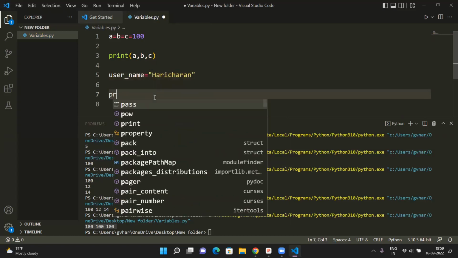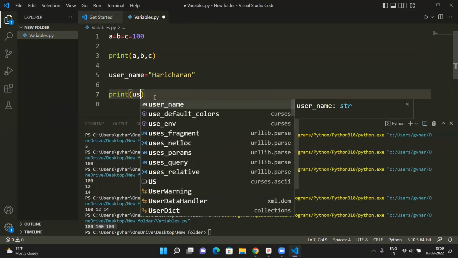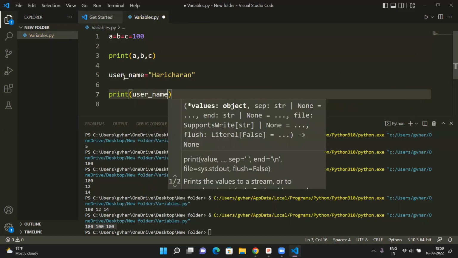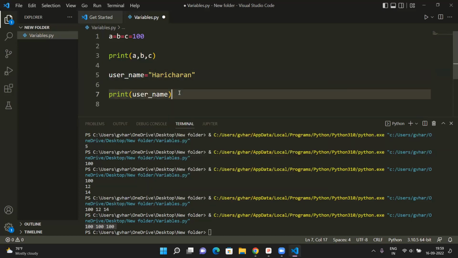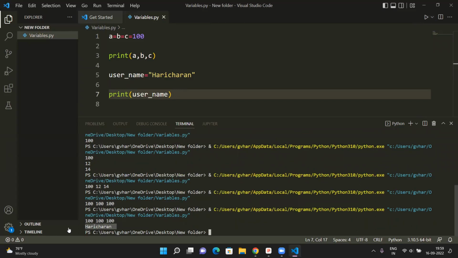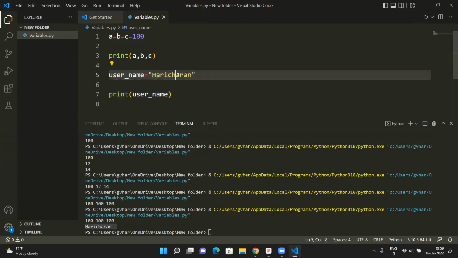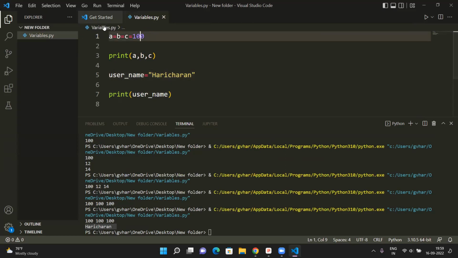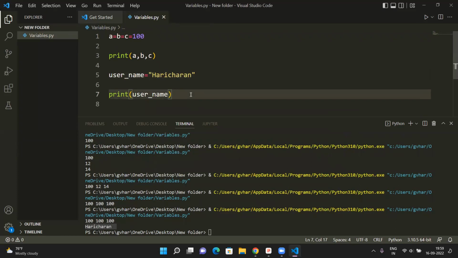So if I print user underscore name, which is a variable, and Haricharan is a string, it will print Haricharan. See here. So this is how you store strings and integers in variables. Container is nothing but a variable where you store values.